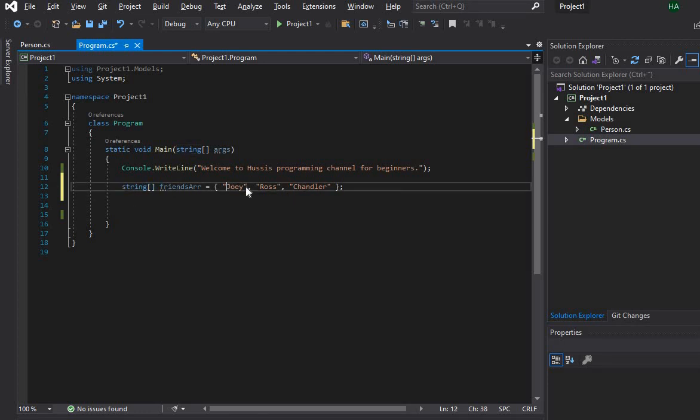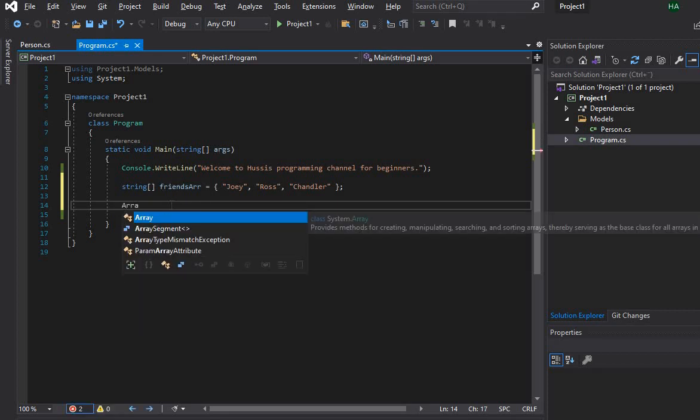If you want to put integers, like 12, 14, 20, then you need to write int here, because it will be an int array. Now, that's how you make the normal array, and now I'm going to show you how to make the array list, which is a little bit different.